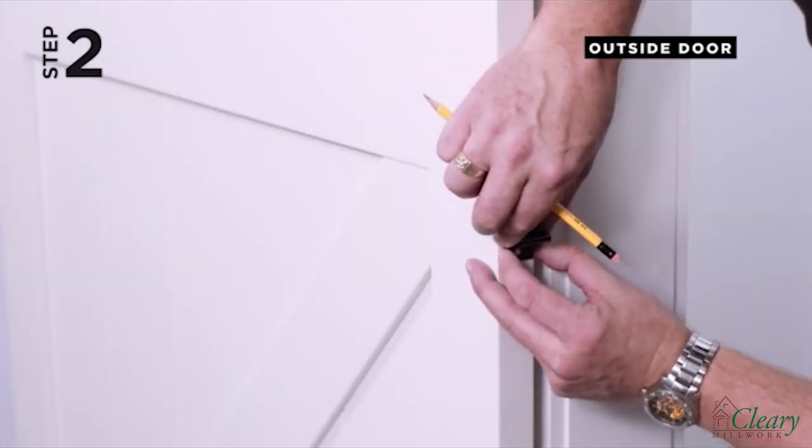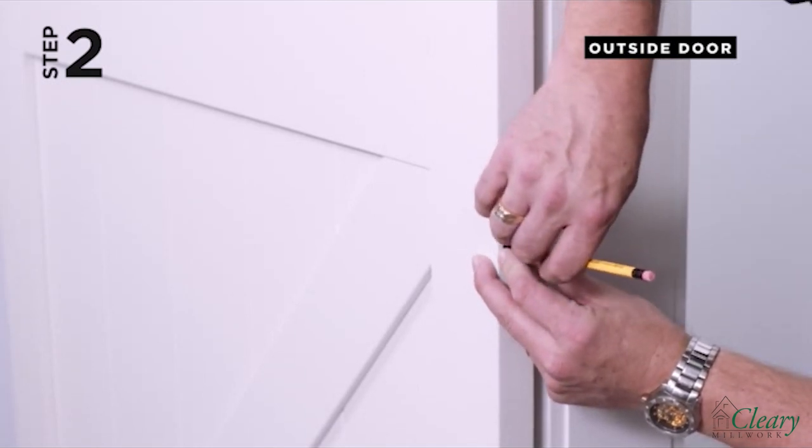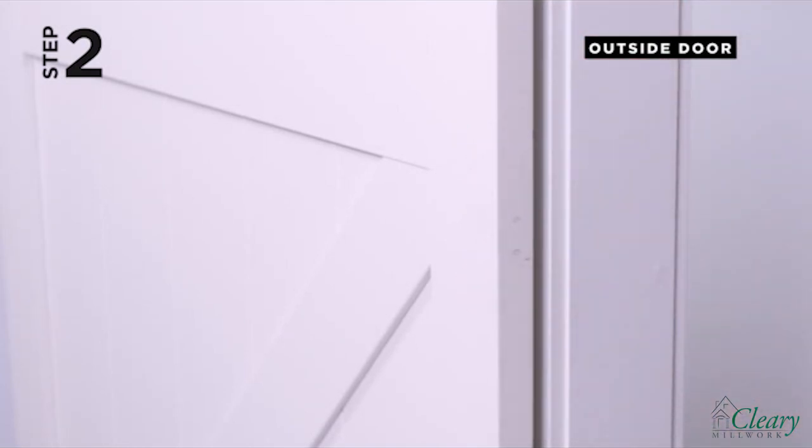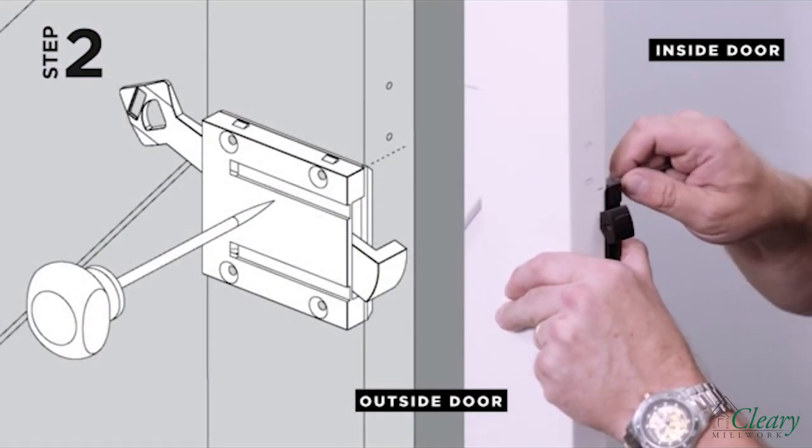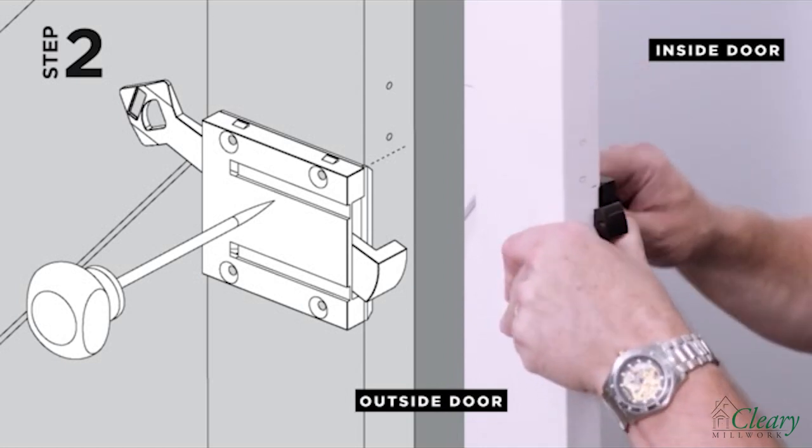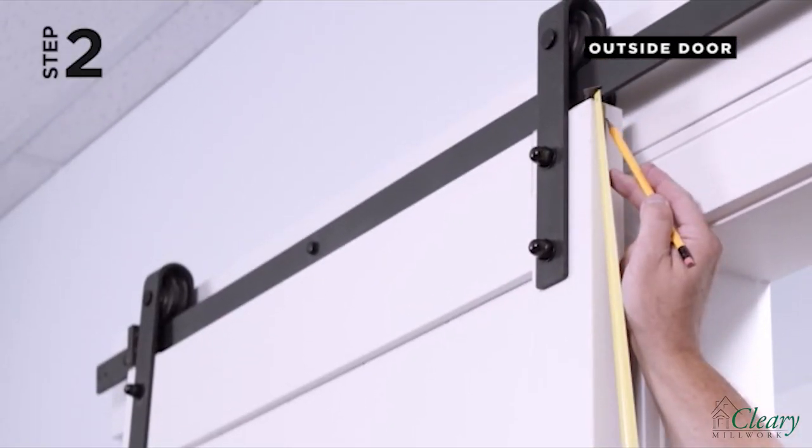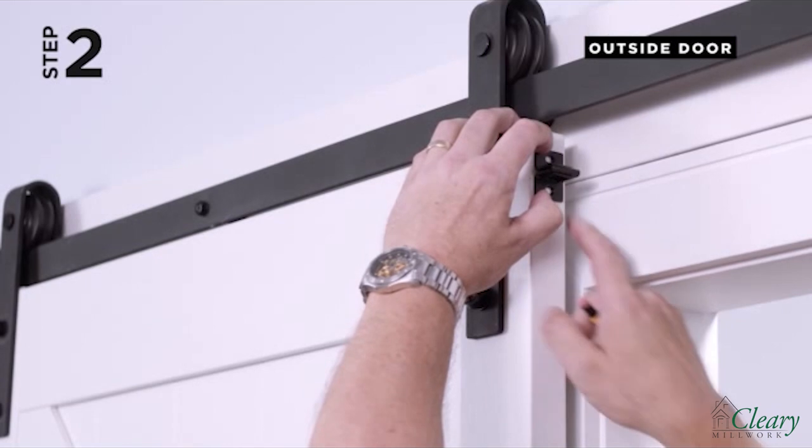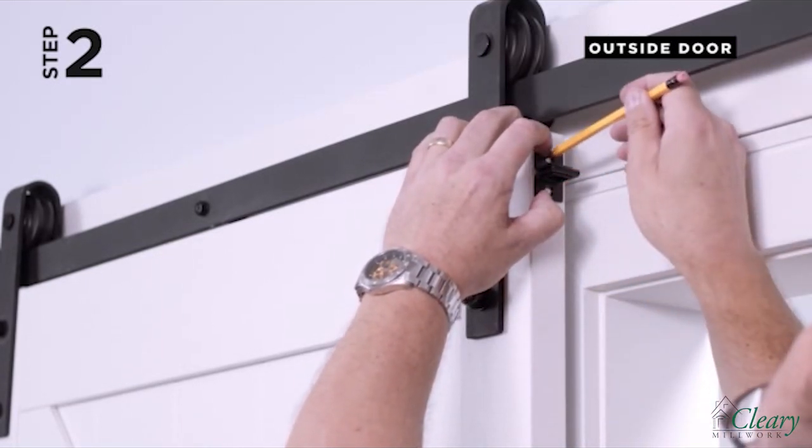Step 2. Position the bottom edge of one T-bracket on the line centered on the edge of the door and mark a hole location in the center of each slot. Position the top edge of the door handle assembly at the line made in Step 1, ensuring the small lip is located on the edge of the door and mark the four hole locations with an awl. Position the top edge of one T-bracket 5 eighths from the top of the door edge centered on the door side and mark a hole location in the center of each slot.